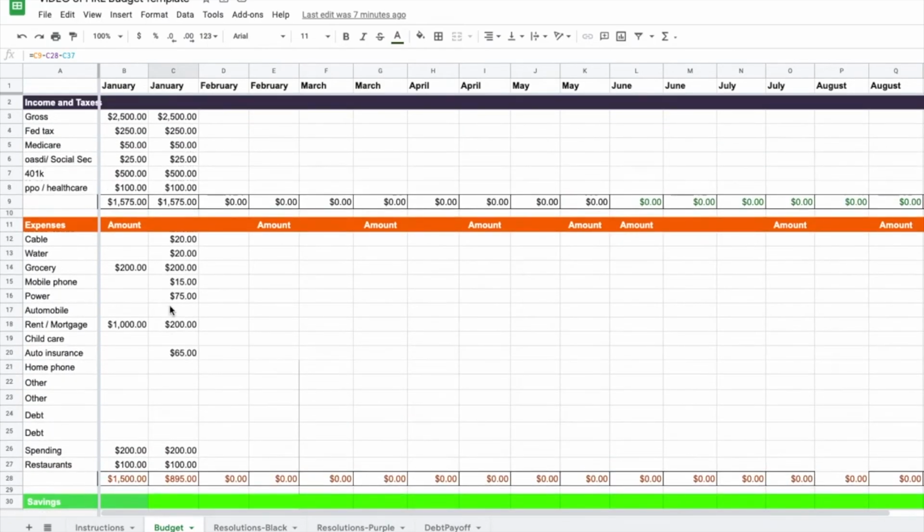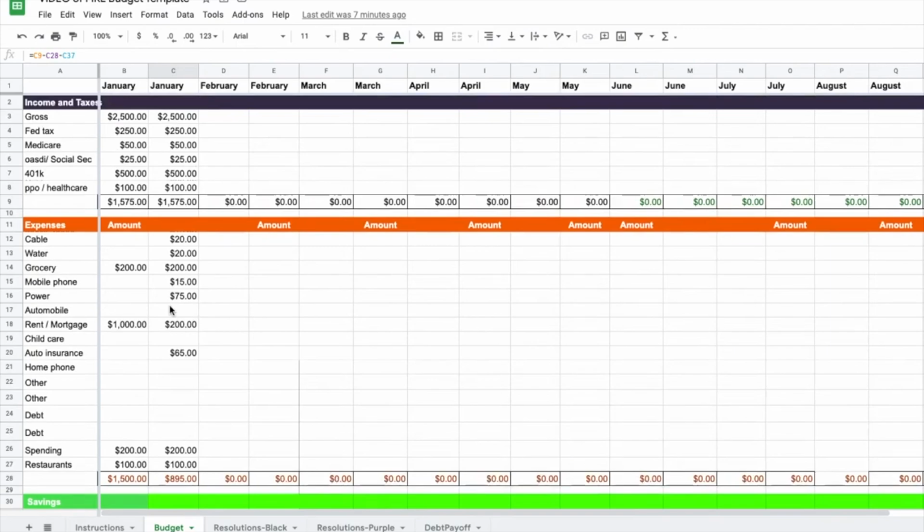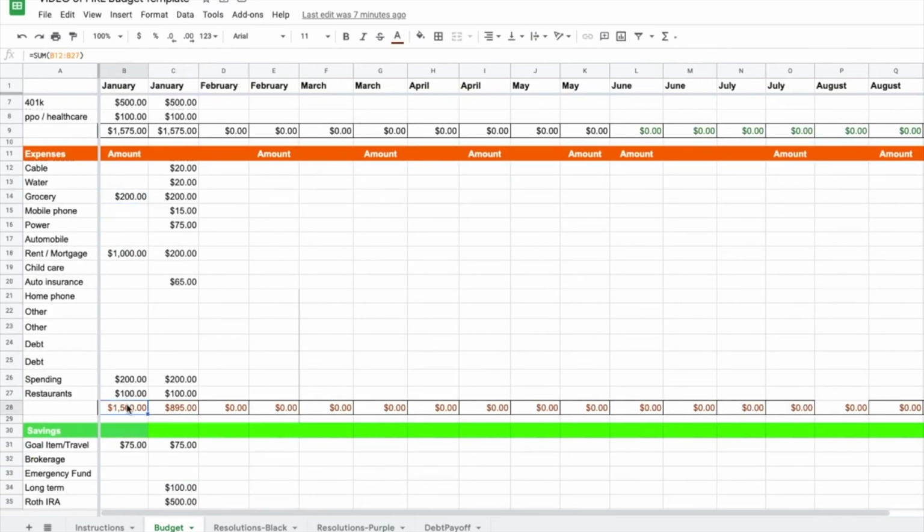I then recommend that you download the Mint app, which is a way that you can create budgets in the app. So when you charge something to your card or something comes out of your bank account, it will automatically go into categories. So that's something to look into to ensure that you are staying on budget. So I hope that helps. Just simply enter your numbers and it will calculate everything for you.